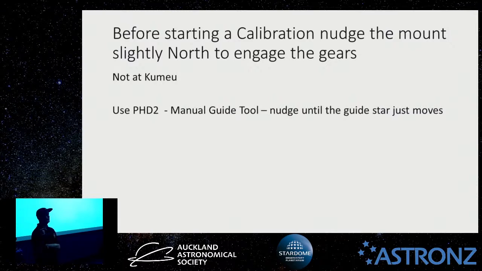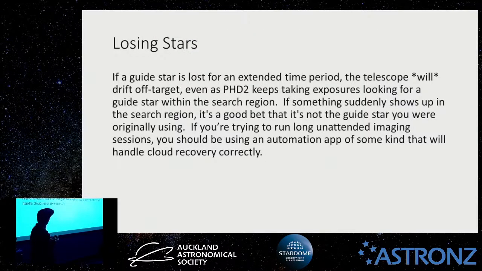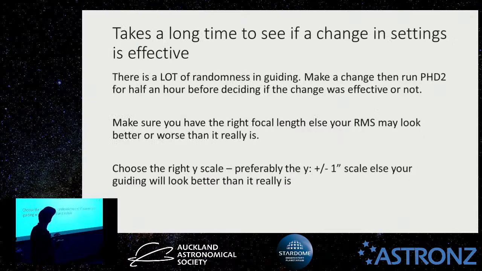Nudge the mount north before you do a calibration, and that meshes the gears properly so they're all ready for the calibration. If you lose stars due to cloud, just remember PHD2 may not find the star again. If you've changed the settings, it can take a long time to see if your change has had an effect, because there's a lot of randomness in guiding.